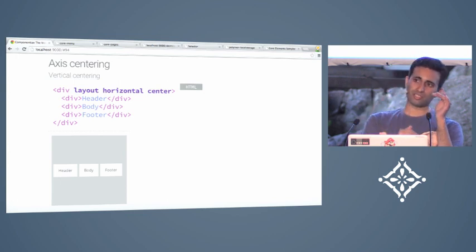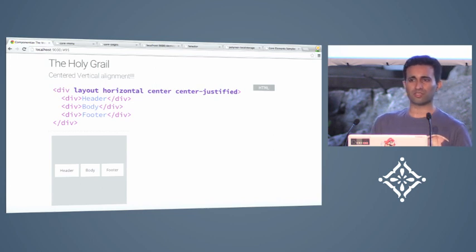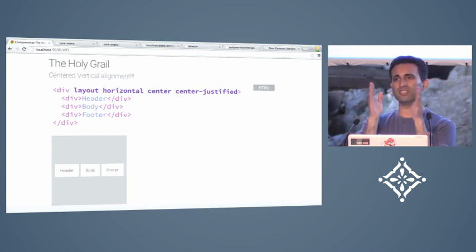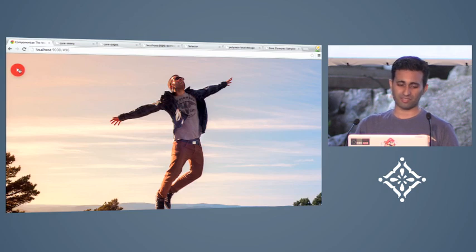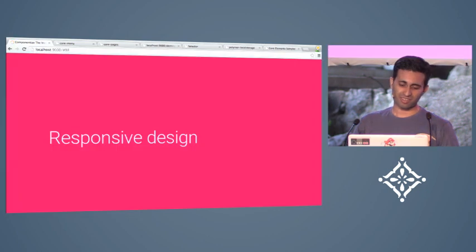And so along the axis, we're able to just say, okay, I want you to centrally lay this out in a particular position. That's not good enough, though, because generally speaking, you run into this case of wanting to center things absolutely dead center. And so this is sort of the holy grail, where you're able to just pass in attributes and say, I'd like to also center this justified. So just using a few attributes, you're able to get something that is dead set centered without having to go and touch CSS yourself. I think that's kind of cool, and I would try it out.